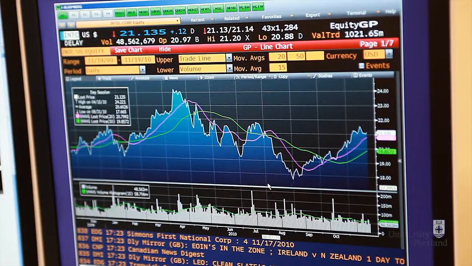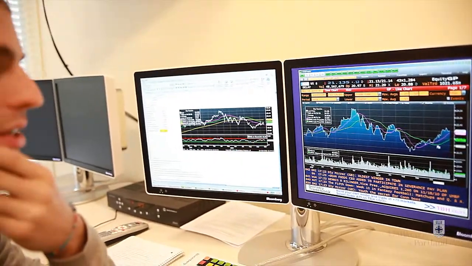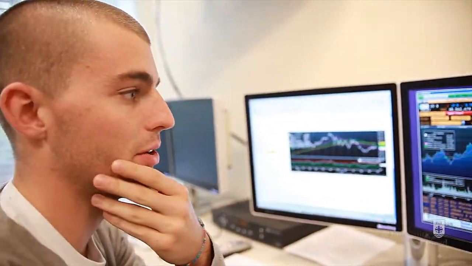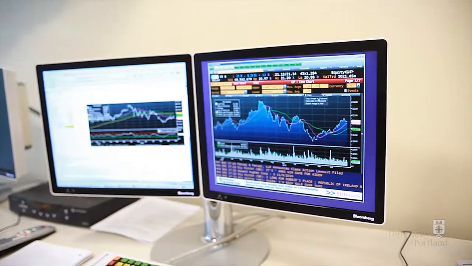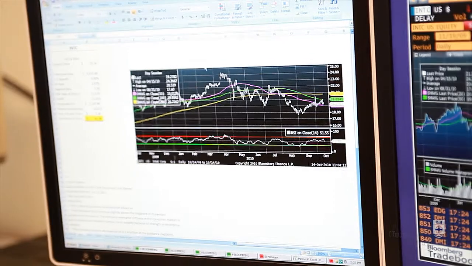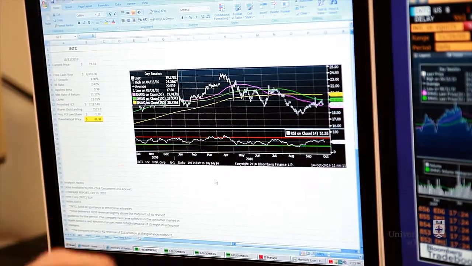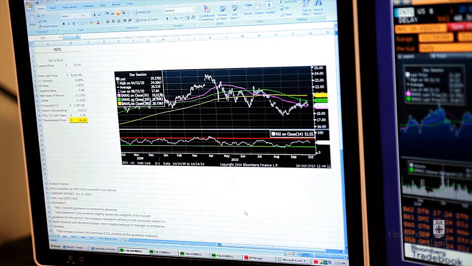So we do technical analysis with moving averages, and these are the moving averages here, to determine whether or not on a technical level you should buy the stock. And then you can copy this data to the clipboard and then paste it over in Excel or Word like I've done here. And then eventually you'll turn in the Word document or the Excel document to the professor along with your analysis.